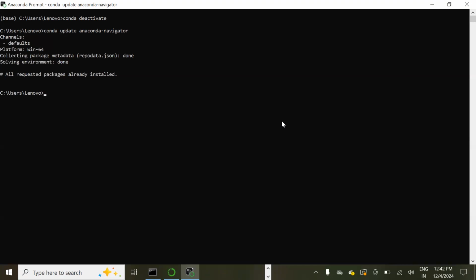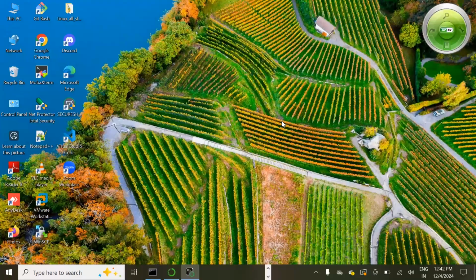In case your system is not updated to the latest version, the already existing packages will be upgraded, and if there are new packages, those will also be downloaded with this update. Once our update has been done, you can simply type exit, open the Jupyter notebook, and start working on your Python code. So let me type exit, and that's it.